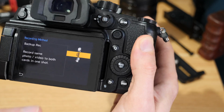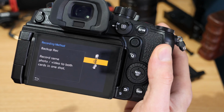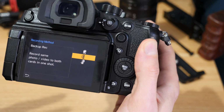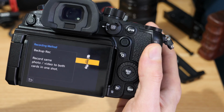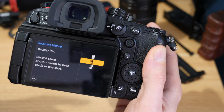So what you need on this, you'll need two cards. I always use the same brand. You don't have to, but if you use two of the same brand and certainly of the same size, because otherwise they'll be recording at the same time, and then one of them's going to run out of space and not actually fully back up the other one.